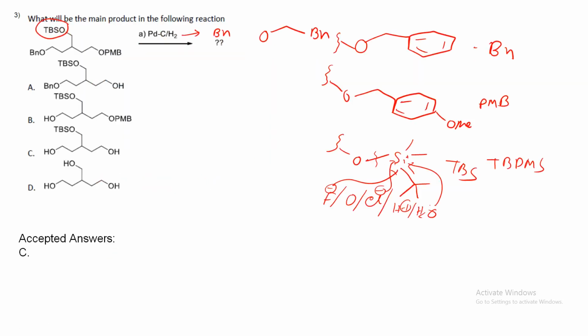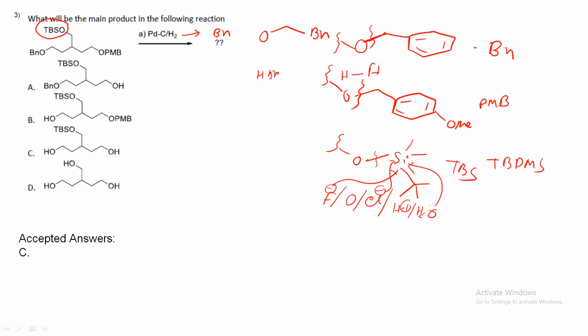So palladium charcoal, as we have shown, to deprotect this type of ether linkage, we need palladium charcoal or HBr. Either of these conditions can break this particular ether bond and regenerate your alcohol moiety. You can see the similarity between these. So how does the palladium charcoal work?